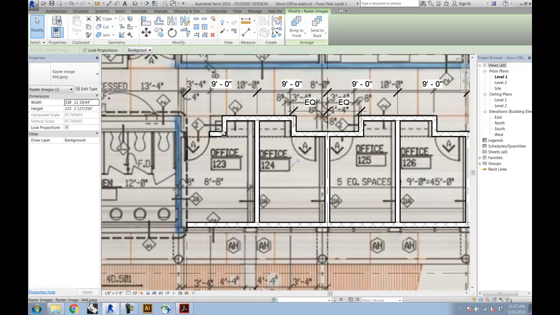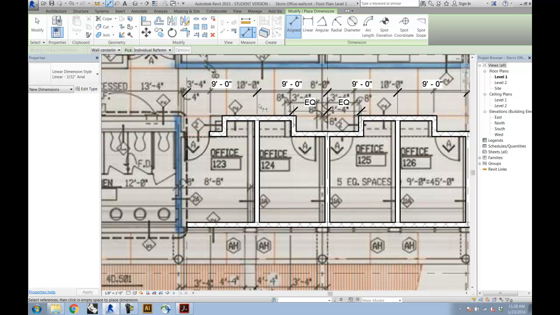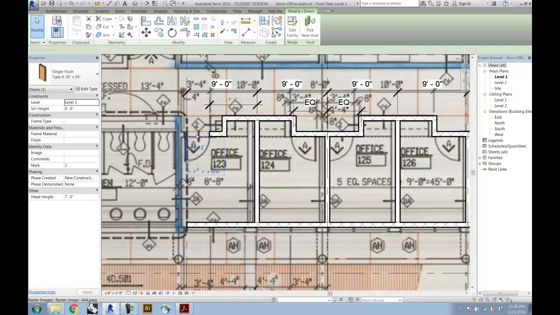It looks like the edge of that door needs to be 5 feet from that grid line. So I'm going to again use the measure tool to go from the center of that wall to the edge of that door, and you can see here it's actually set to 6'1". That doesn't sound correct, so I'm going to select the door and then type in 5 feet as the location.